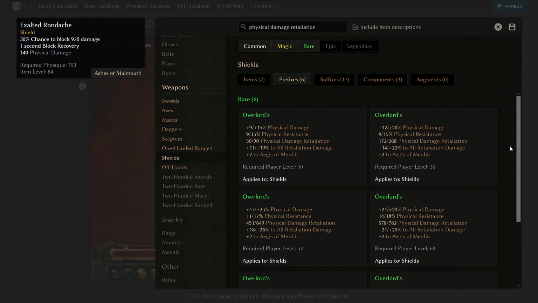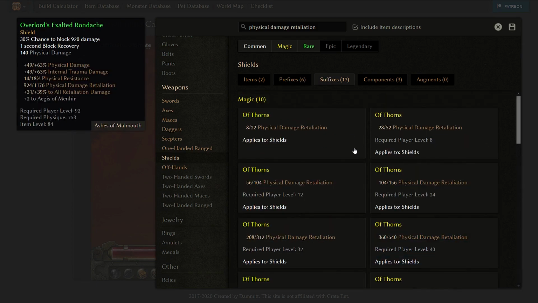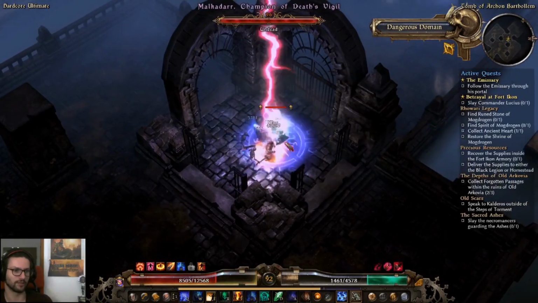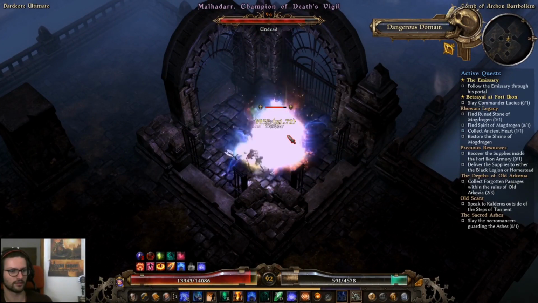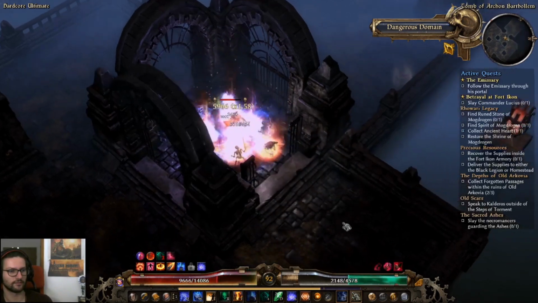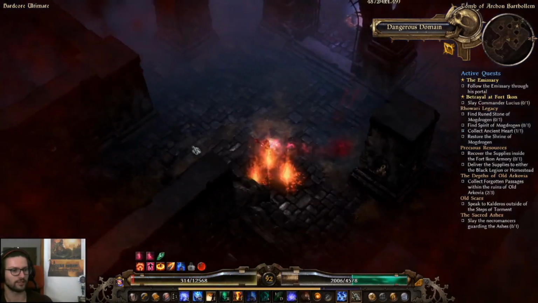Like all other retaliation damage types should usually not matter as long as you have 80% resistances, but if this guy spawns with a double physical retaliation shield, for example an Overlords of Thorns, right, this will have insane amounts of physical retaliation damage, and if you hit this guy with a shield like this, you actually just might kill yourself. So if you're wondering why the hell you take so much damage hitting this guy with a melee attack, right, then you will know now that it is because he has a physical retaliation damage shield.